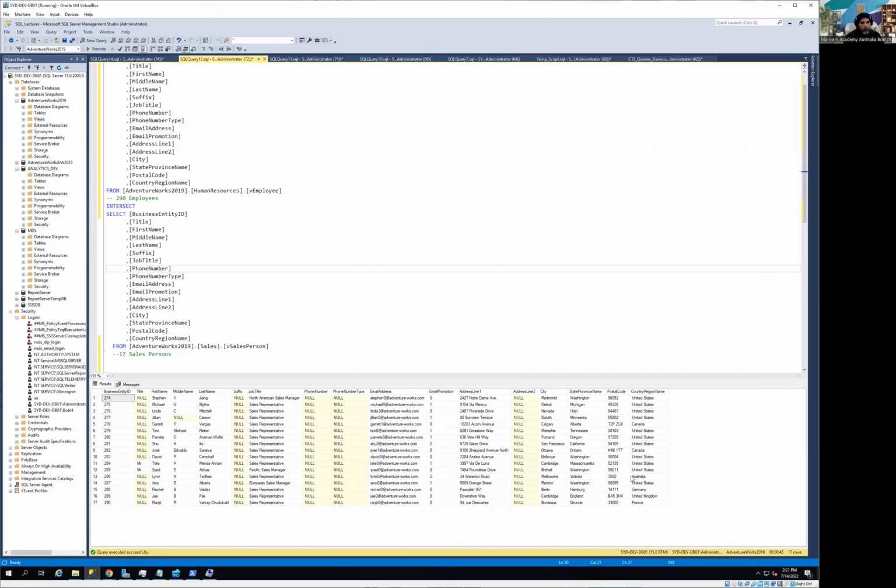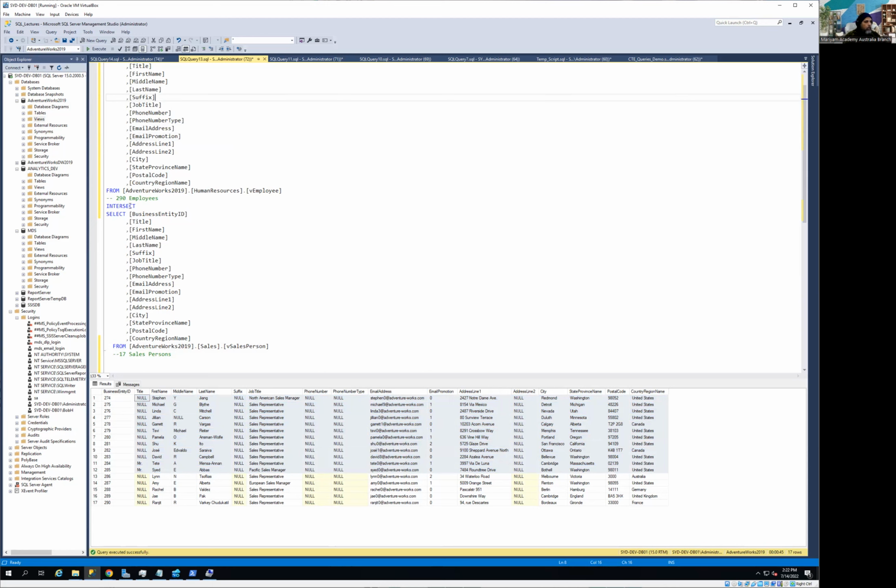Anyway, so you can see we have 17 records, which is equal to the salesperson. So I know now that the salesperson is fully contained within the employee records, like none of the attributes are different from this data set between my salesperson and the employee. Just part of the validation that you want to perform as data quality checks.